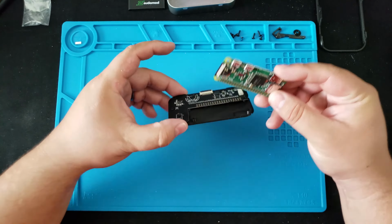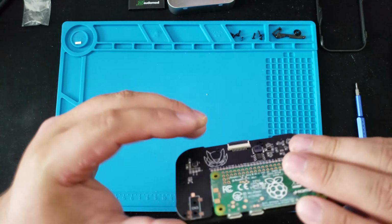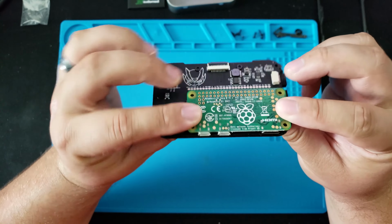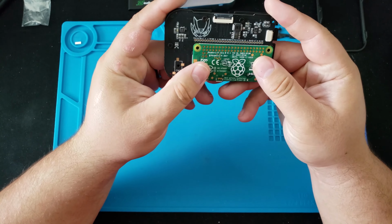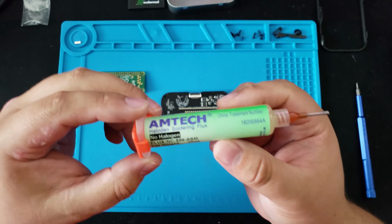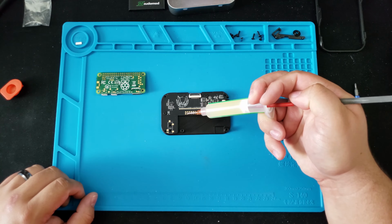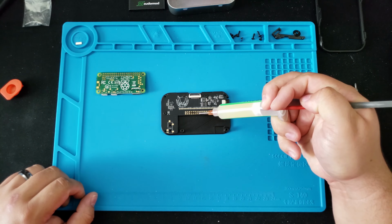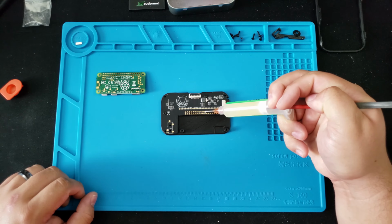Next, we're going to take the Raspberry Pi and we're going to line it up on the board. Make sure you install it this way, facing down. We're actually going to be soldering all the pins, so you're going to grab some flux and hit all the pads on the PCB board. This is going to allow the solder to flow freely and make it much less of a hassle.